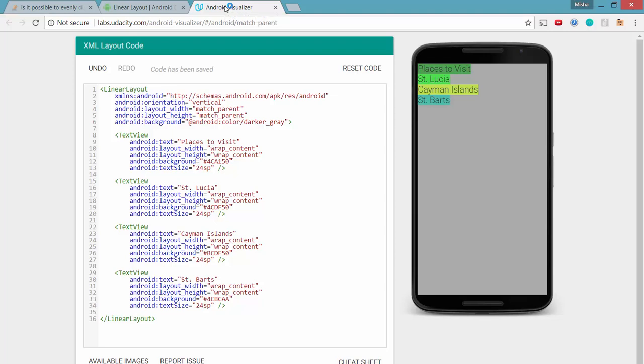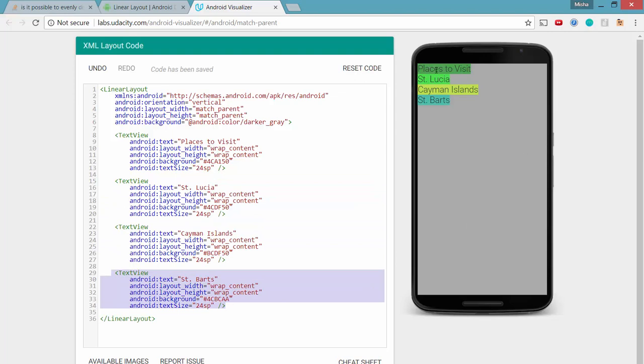So for the purposes of our example, I just made four text views inside this linear layout, and in our example, it's just places to visit. So as you can see, I have the first text view here. I made them all different colors so it's easier to see how they're laid out. And then here's the second text view, the third, and the fourth.